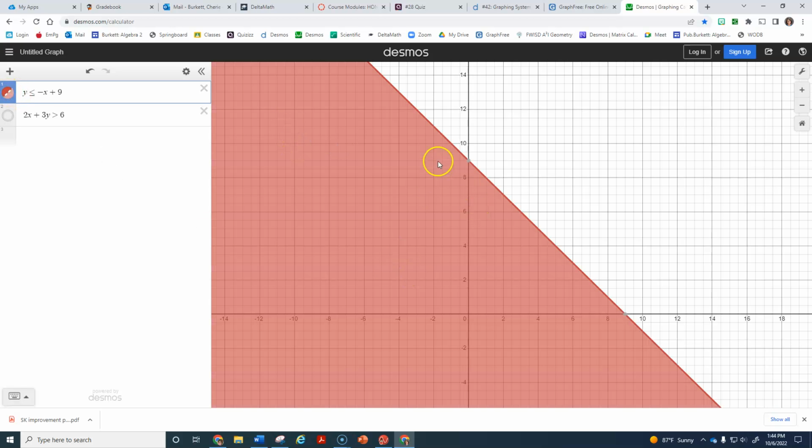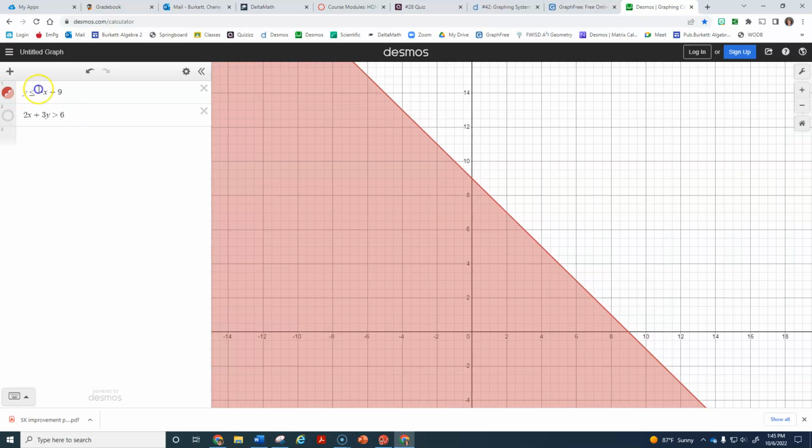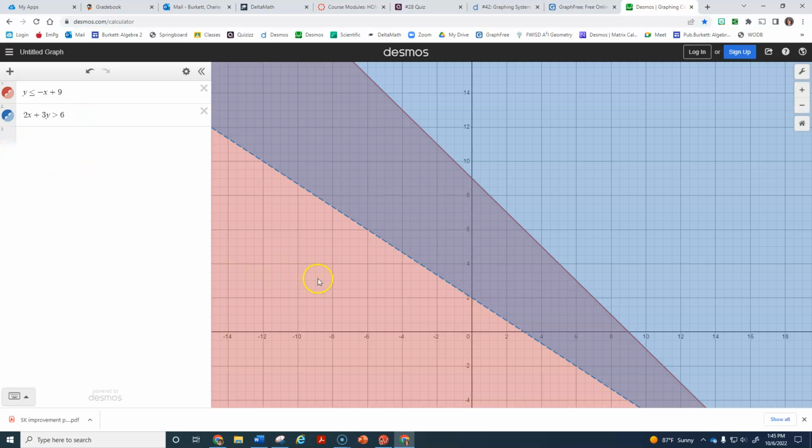Turn this on right here and it graphed the line, and we're going to graph it by hand in just a second. It graphed a solid line. You see right here that it's solid, and it's shaded below. So it will do the shading for you. We've done this before. So we know that every point that's in the shaded section right here is a solution to that inequality. You take any one of these points in the shaded section and plug it in and you'll get a true statement. So you graph a second one on the same plane right here.